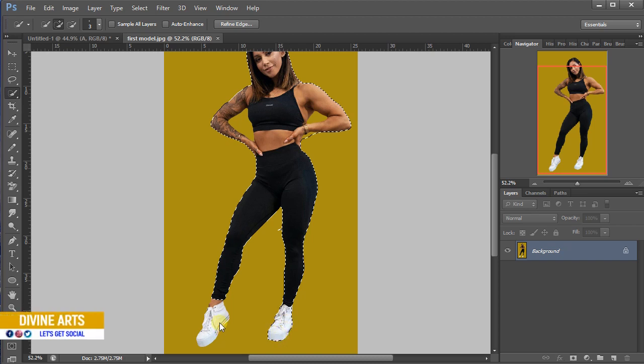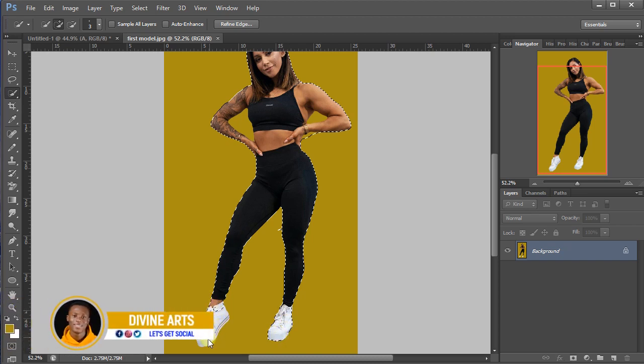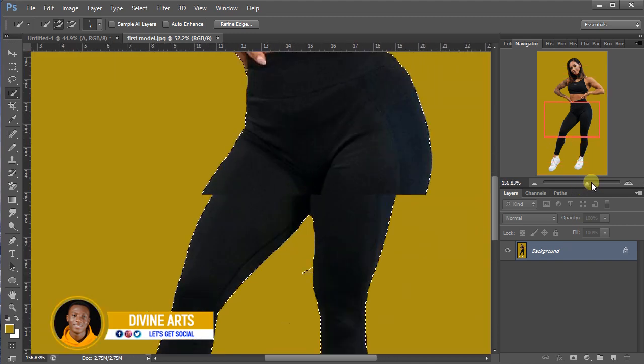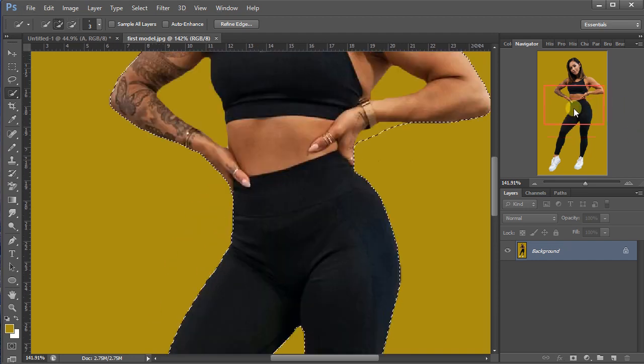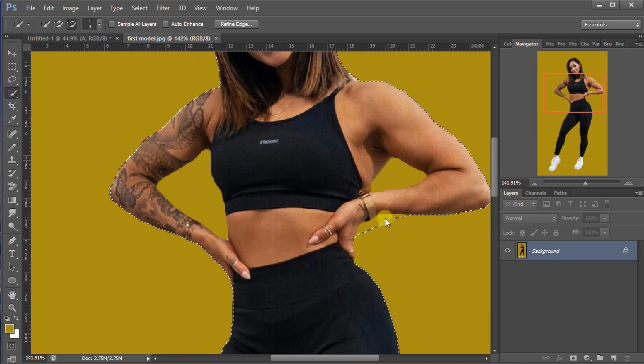Then you follow this process, pass through the models, you zoom it in a bit. You see there's some extra here, so press Alt on the keyboard and you drag over it to clean it out. Now you go to the top part to check for any odd parts like this.